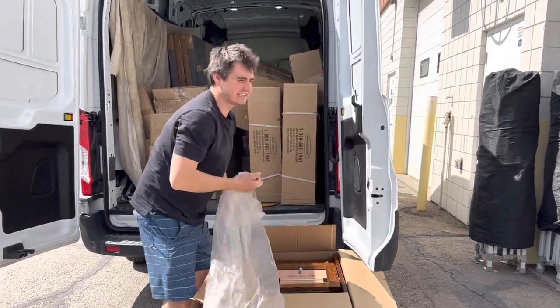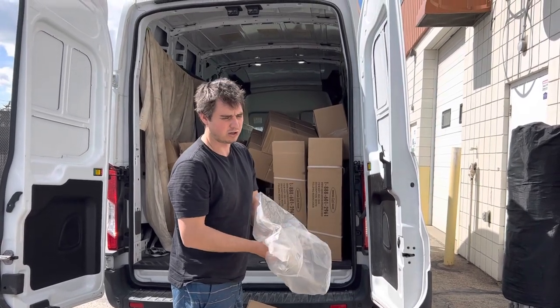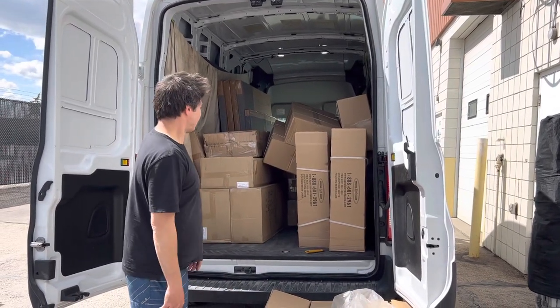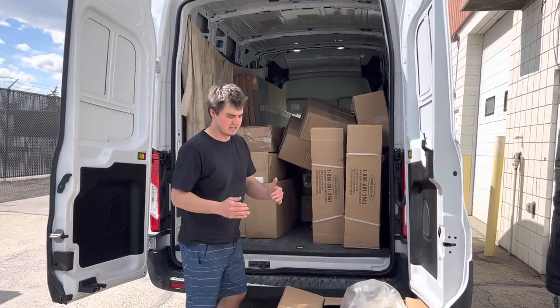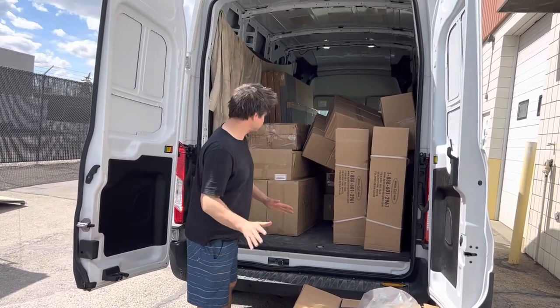I think we bought like 40 to 50 top-ups of the charcoal gray and of the white resin — about 50 each. I think it's 48, 60, something like that of each. Small top-ups, because we noticed some of the rentals this summer are already going over. So hopefully this tops it up and decreases that stress.